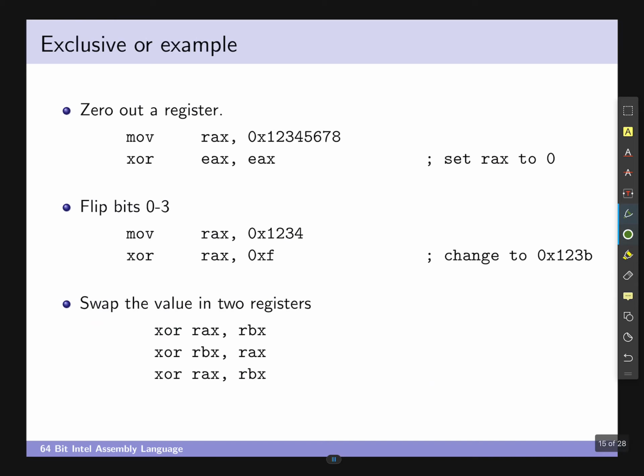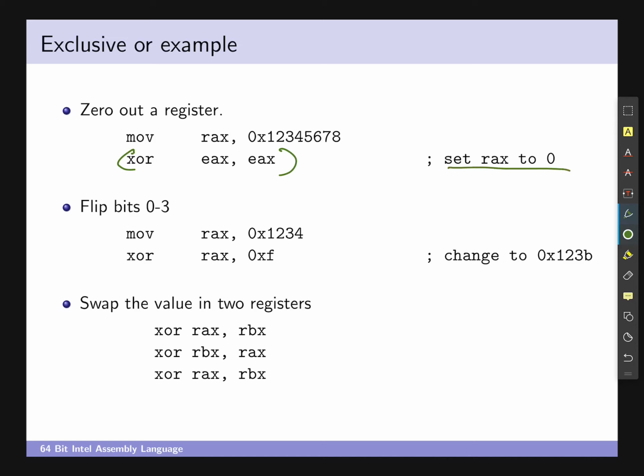So let's look at a couple of practical examples of using XOR. So here's exactly what we are discussing. The first one's straightforward. I want to XOR out RAX. So instead of setting or moving 0 into RAX, I can XOR EAX with itself. It will set the bottom 32 bits to 0 and 0 extend the top 32. So RAX will end up being 0.